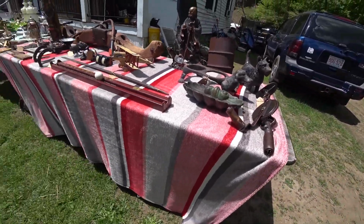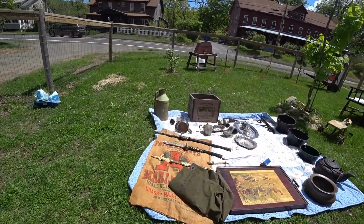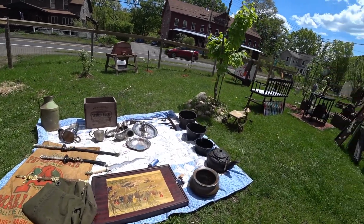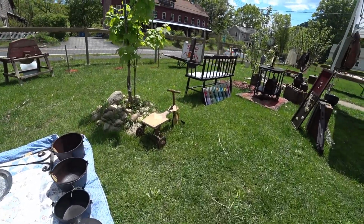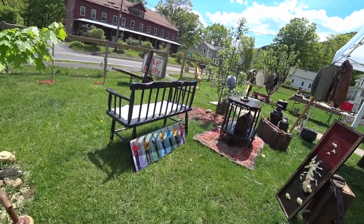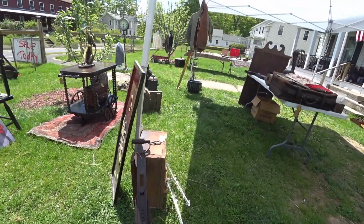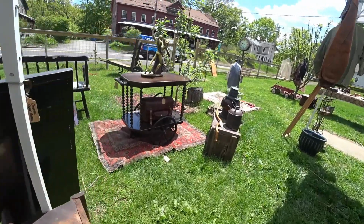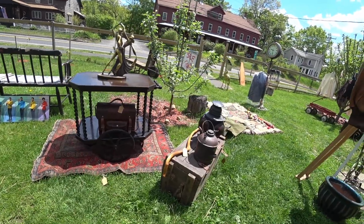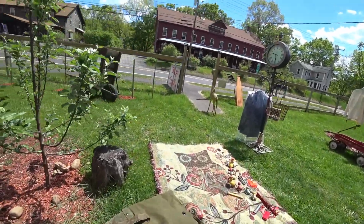We sold three cameras, we sold a stool, and a couple old doors. Just starting to pick up. We've only had maybe 10 people so far. Running out of energy bringing stuff out.